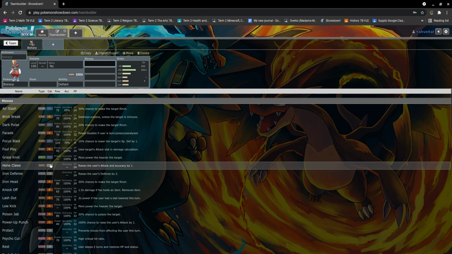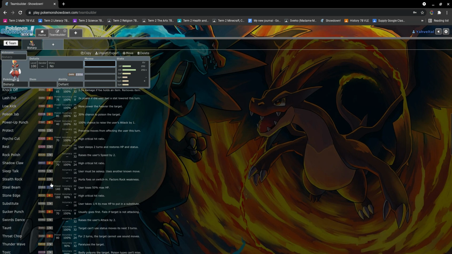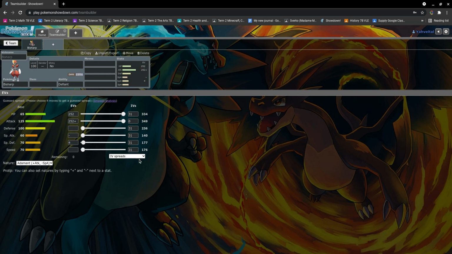This little gray thing down here represents status moves. They don't deal damage directly, but they can be very useful. This red with the yellow explosion-looking thingy is a physical move, which does damage from your physical attack, which is this stat right here. You want to remember this, because it's very important.